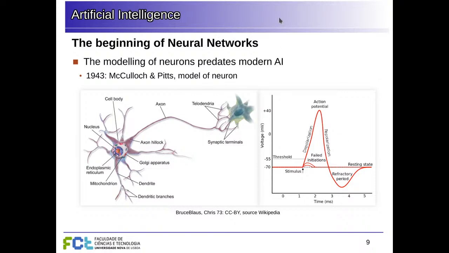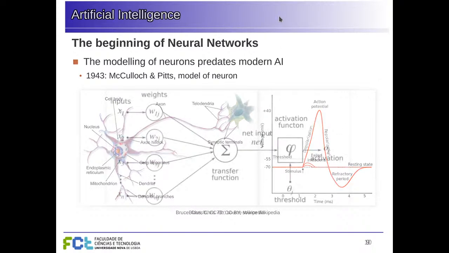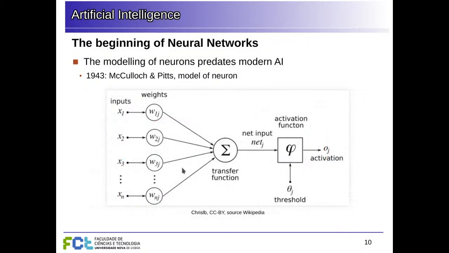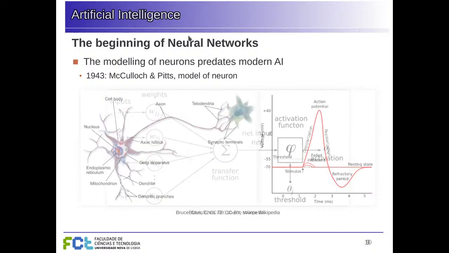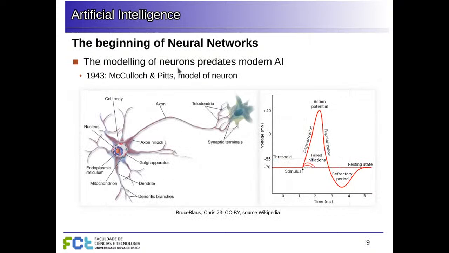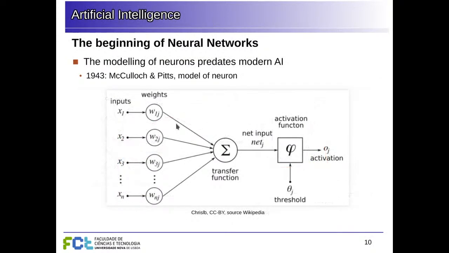So this kind of nonlinear response, where we have some combination of the inputs, the stimuli, but then a nonlinear response for the output, was modeled using this kind of function. So we have an input vector that is a series of numbers, and then we have also a vector of weights that are going to mimic the sensitivity of the different dendrites. If you have a large weight, then even a small input will make it very significant on the overall function. With a smaller weight, it will be less sensitive to that input.